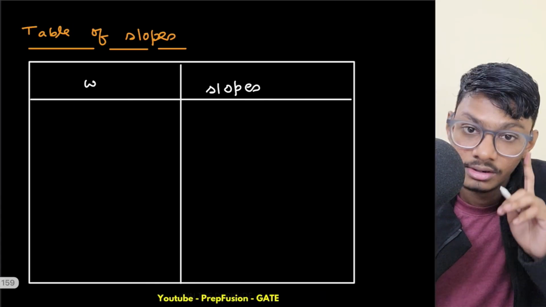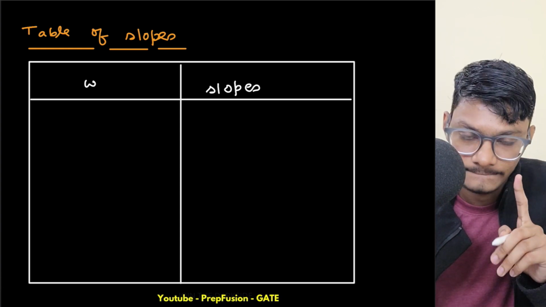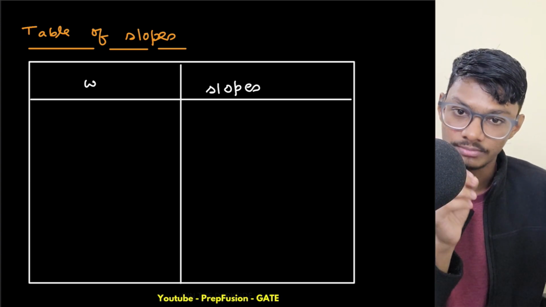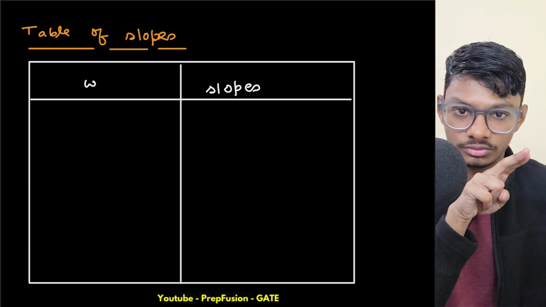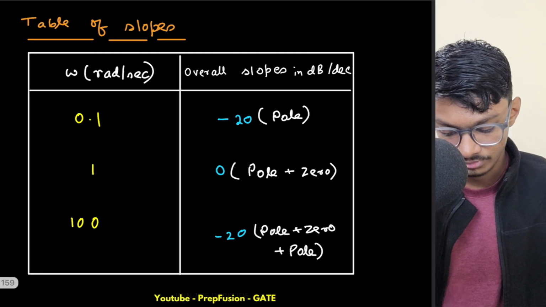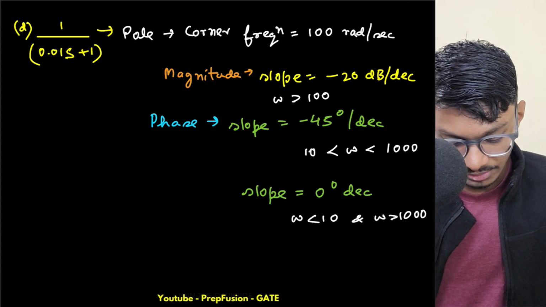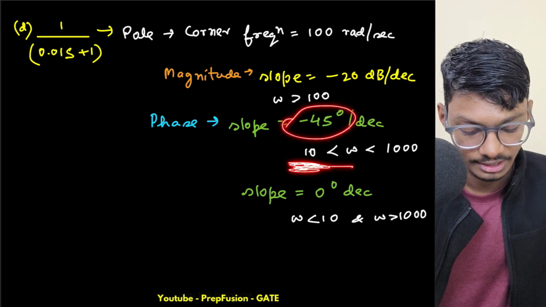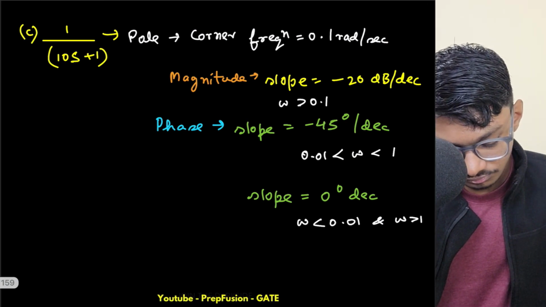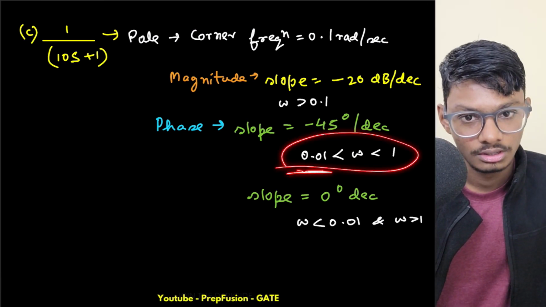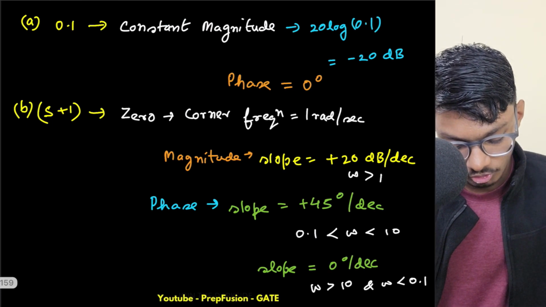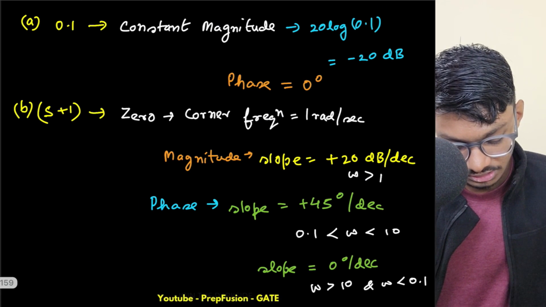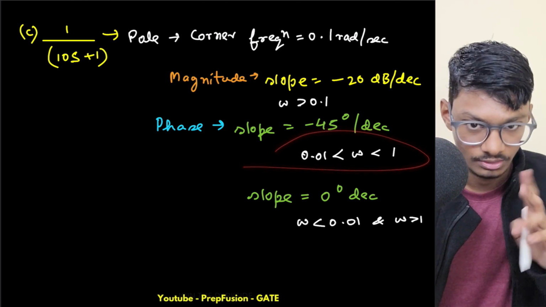Now let's go for the Bode phase plot. Now this is a bit tricky. When the number of corner frequencies increases, then plotting the Bode phase plot becomes very tricky. If there is intersection between these two, what do we mean by intersection? Let's see. Here I am talking about the slope present between omega greater than 10 and less than 1000. Here I am talking about the slope between omega greater than 0.01 and 1. Here my slope is within this region 0.1 to 10. So this region and this region are overlapping.